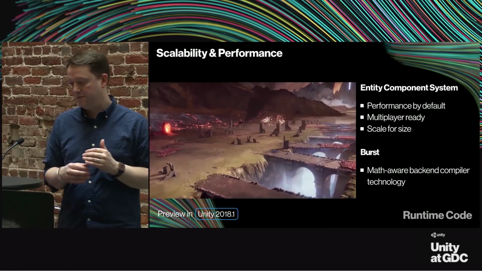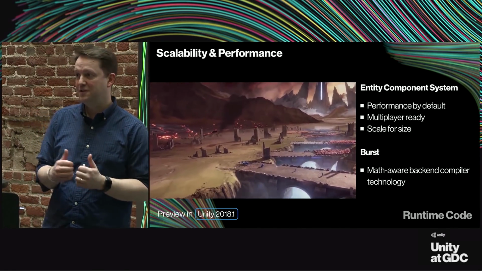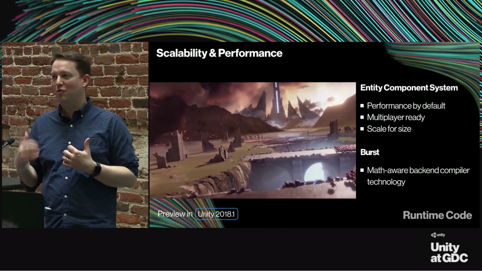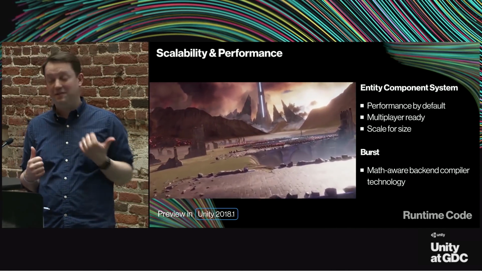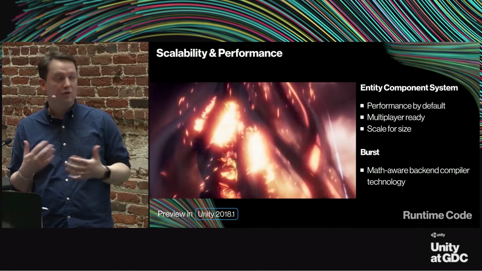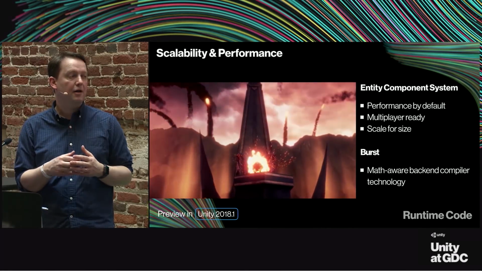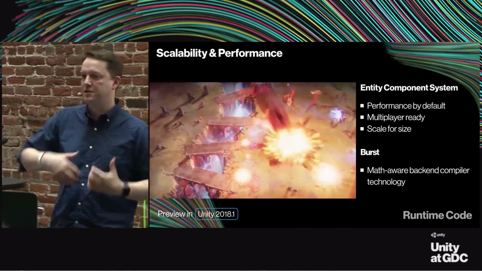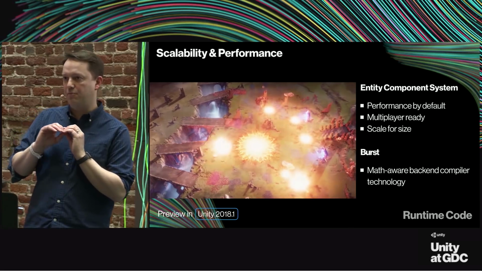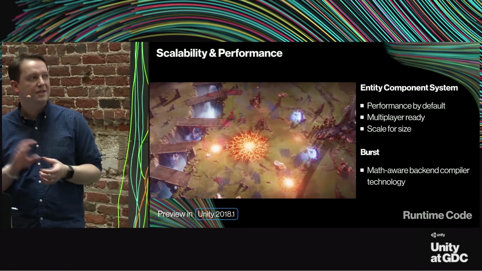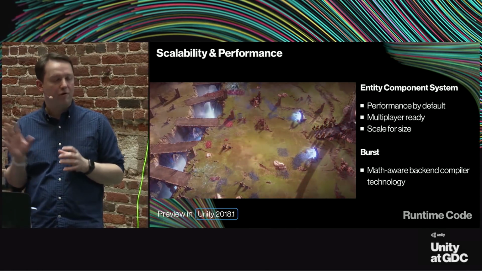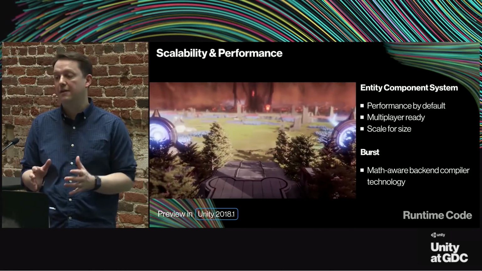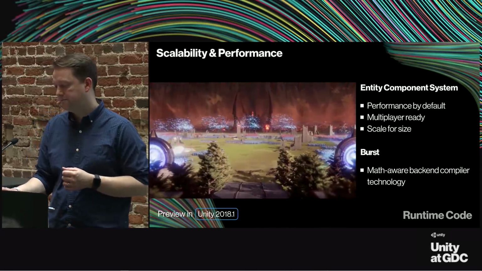Burst, which, to be quite honest, is a piece of magic as far as I can see. I did study computer engineering, but compilers were always a bit of a mystery to me. And this is really insane. So fully math-aware back-end compiler technology. And this is where the 100x comes from, like being able to leverage the job system, being able to properly lay out your data in the correct way for a given architecture, and then pushing it through this compiler is really where you get all of the big wins.